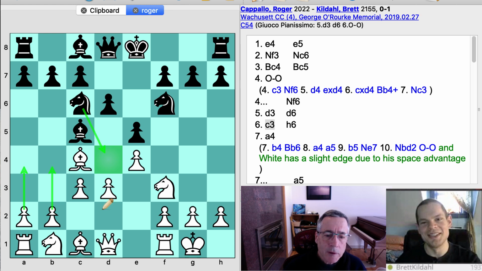And in this kind of development, usually the b knight comes to d2. Often after the rook comes to e1, the knight comes over to f1 and then back up to g3. That's one of the kinds of formations you can play as white in this position. And I had ideas of doing that, but as you'll see, it never actually got there.